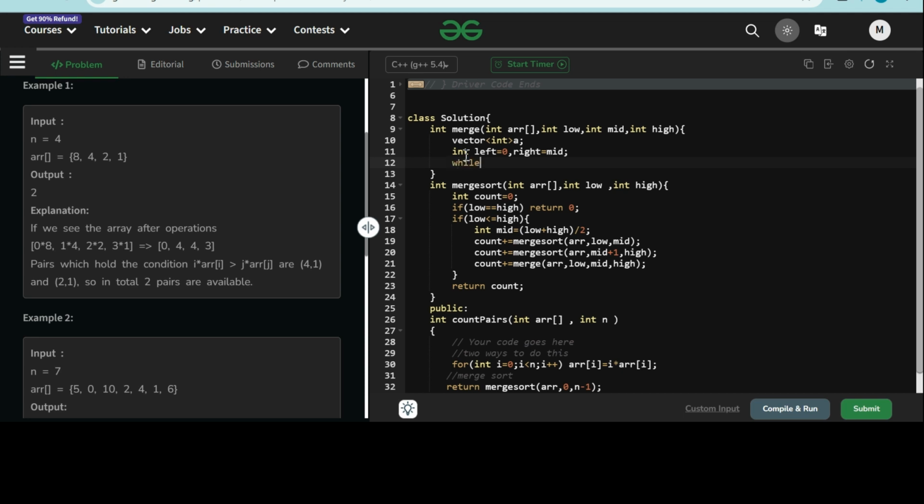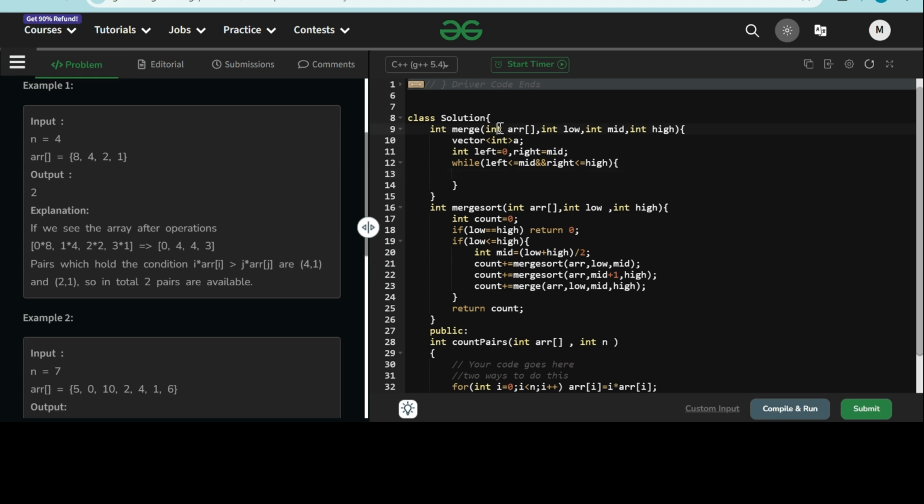We have to do that while left is less than or equal to mid, and right is less than or equal to high, right? Because we have the left half and right half. Okay, and we have to combine both.